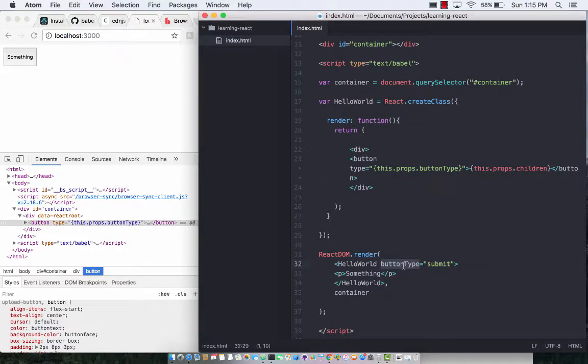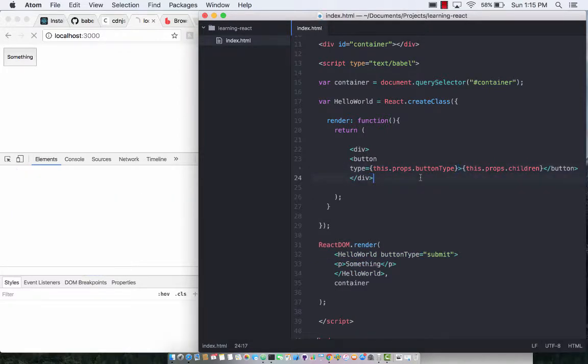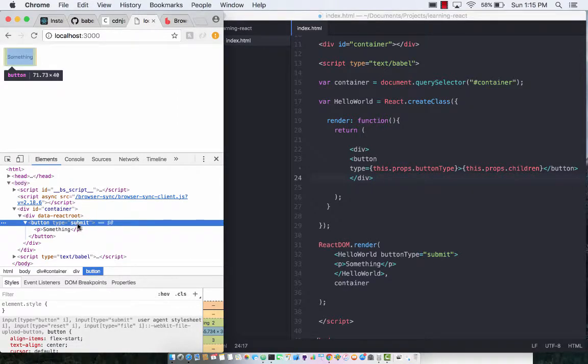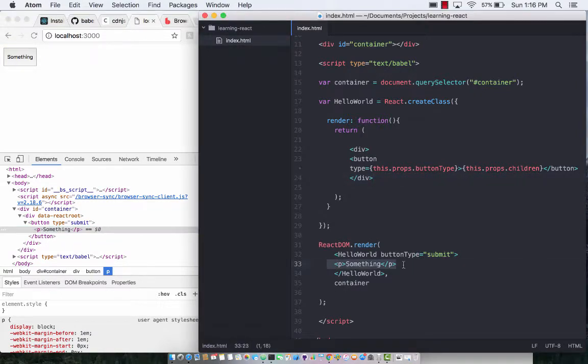Right now it's not able to process this information, and the reason is that you have put that in quotes. Whenever you are binding to some type, you don't have to have those quotes. Boom, we got the button type submit, and we are passing in a child element which sets itself to the value of the button. So that is what the button actually displays.